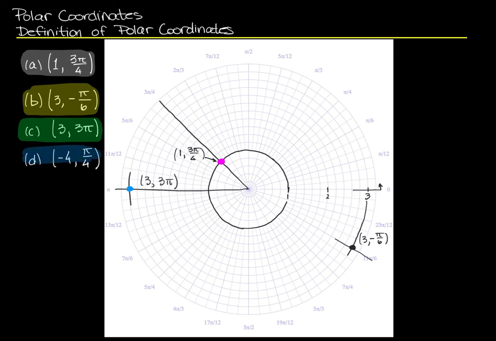All right, my last example here. I'm not color coordinating my work here very well. I've highlighted this one in blue. It makes it look like it goes with this point, but it doesn't.